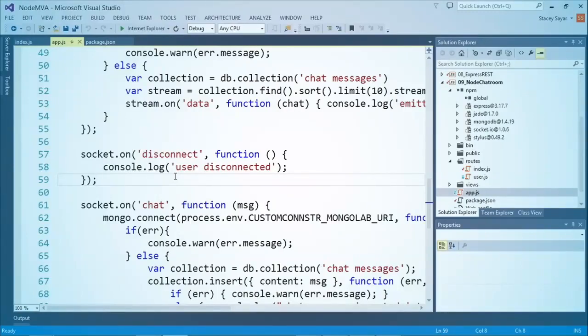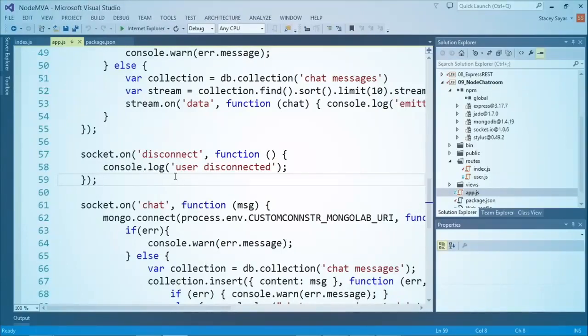Well, Socket.io uses a concept called channels, so you can send messages on a channel. If you're familiar with backend technologies like publish-subscribe, message queues, or any type of queuing or channel system, this is going to sound very familiar.